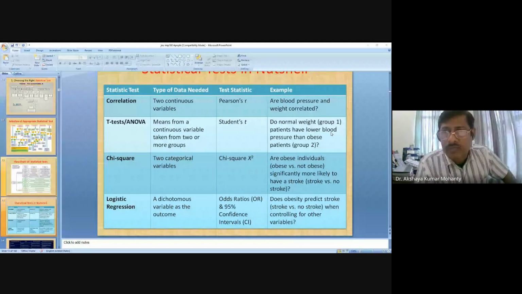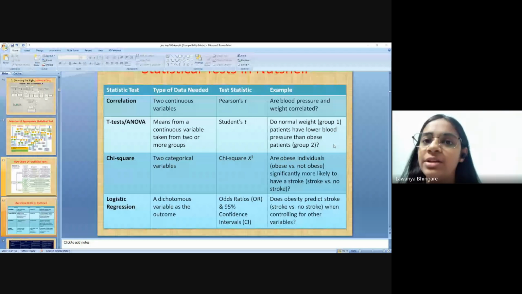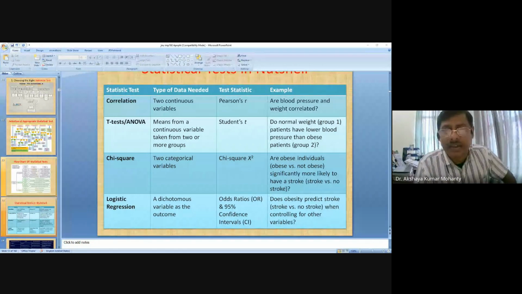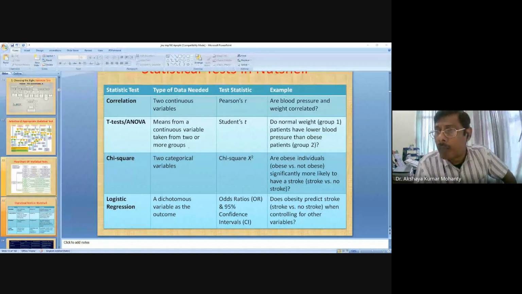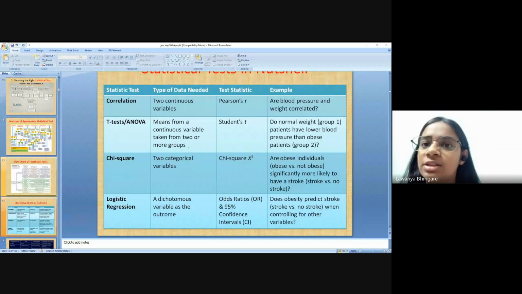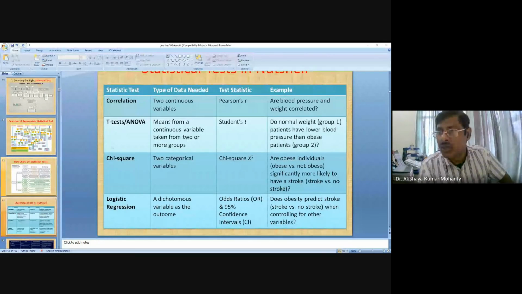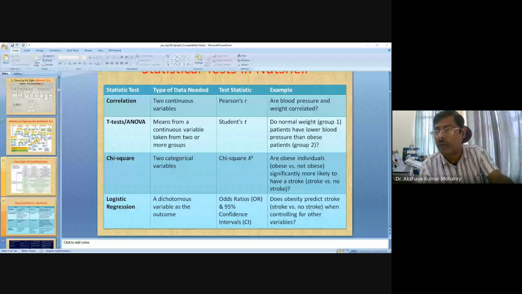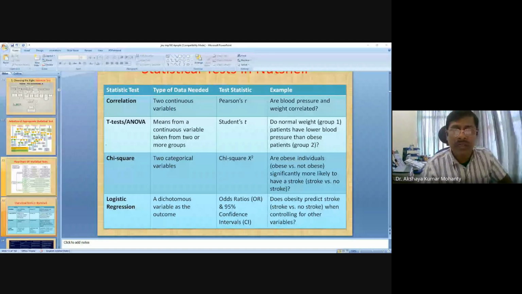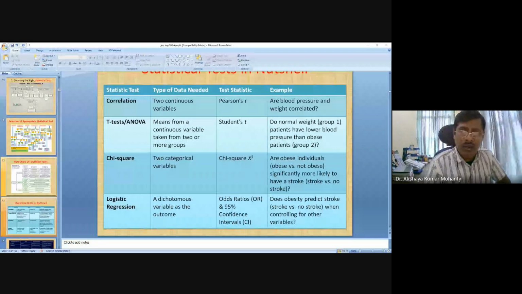Tell me. Sir, I think it's the student T test. Parametric test. Why? Because this leads to the normal distribution. Either the T test you can do or the ANOVA test you can do, isn't it? So now you see properly from the example we are coming to know whether we are going for parametric or non-parametric with the particular test.